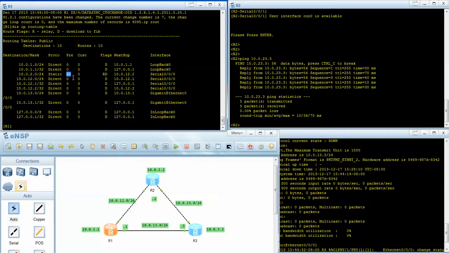On the Cisco router it is called the administrative distance, which you can shorten to AD. That's basically the priority or preference of this route. There, the direct routing is 0 and the static is 1.